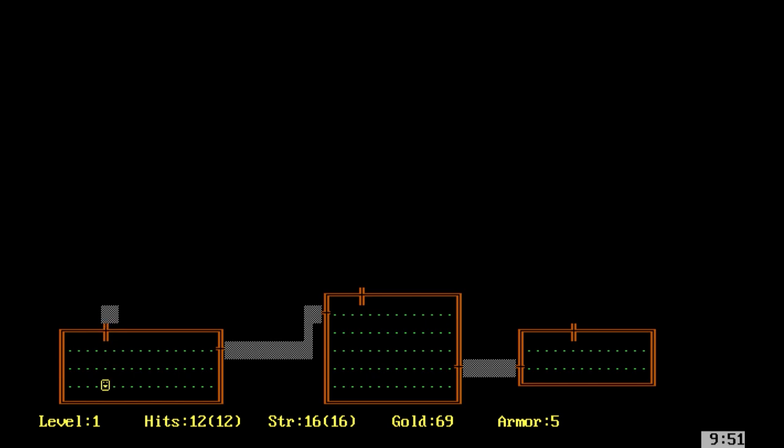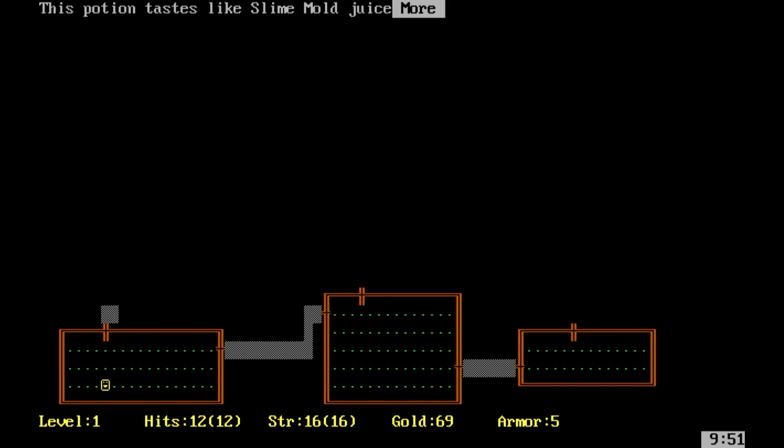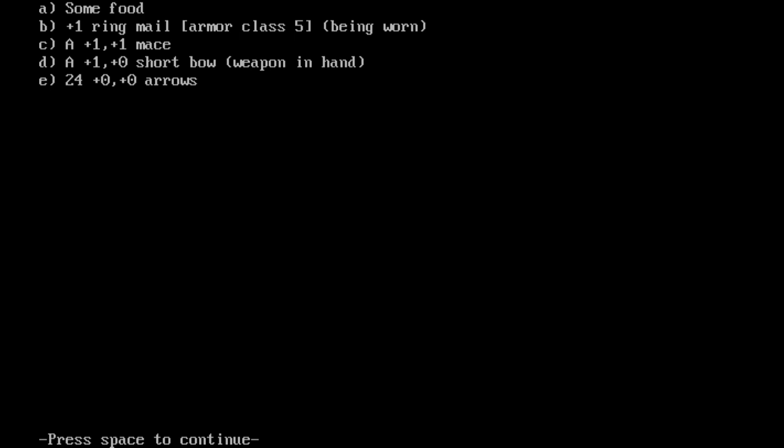Now, I do have a potion, so I'm going to go ahead and drink that potion. Q for quaff. It tastes like slime mold juice. What do you want to call it? I'll call it slime mold juice. I don't know what it did. I wasn't missing any health, so that's not really anything to worry about. Now if I hit I for inventory, you can see all my stuff here. I'm wearing a plus one ring mail, armor class 5, a couple other things and some food.